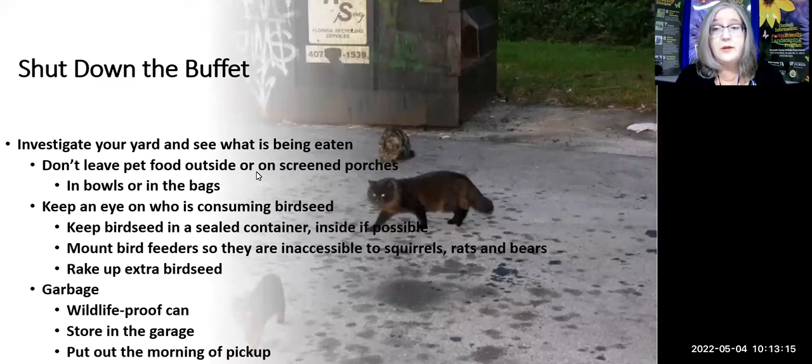And your bird seed, and that's part of my program, feeding the birds. I had last year a possible rat situation that I'll tell you about. But the company that I called was trying to blame my bird feeders, and I'm not quite sure about that. But of course, they do like bird seed.